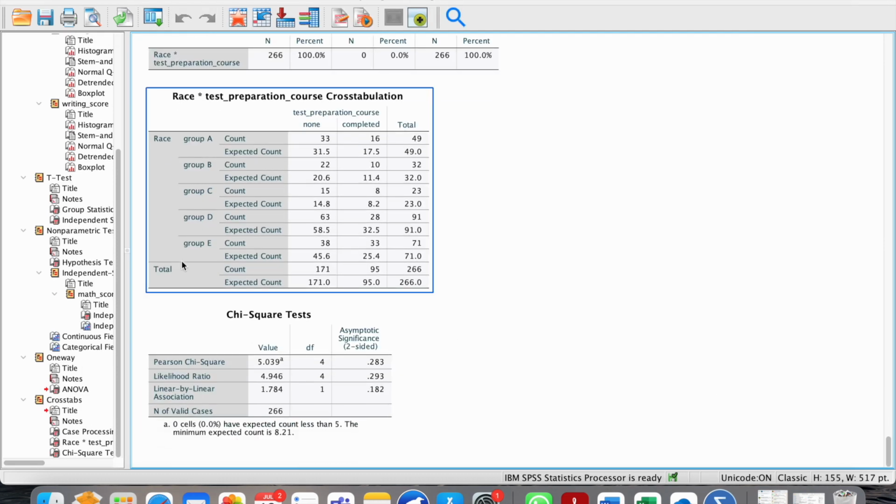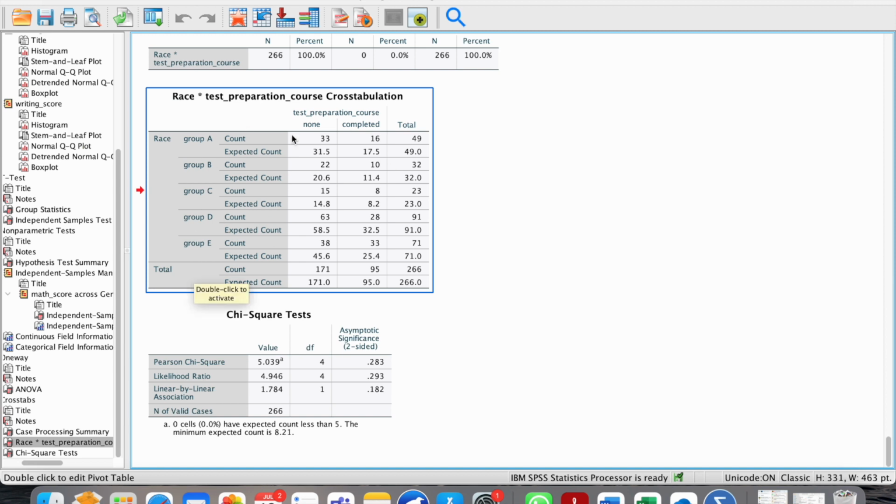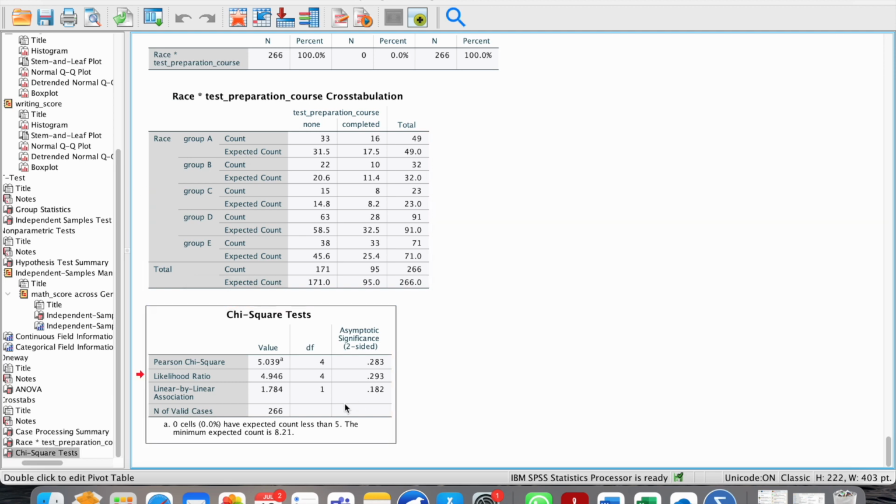So now dia bagi kat sini ada cross tabulation table yang mana dia bagi value count dengan expected count ataupun value observed dengan expected lah. And then dia calculate juga untuk kita value chi-square. So kita akan fokus dekat Pearson chi-square, dia punya value and also the p-value.